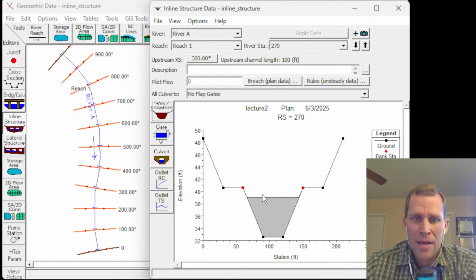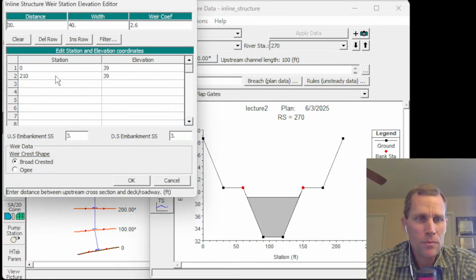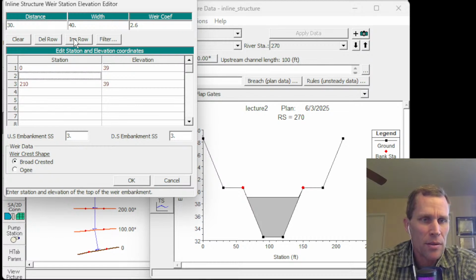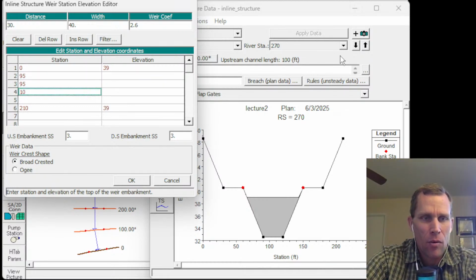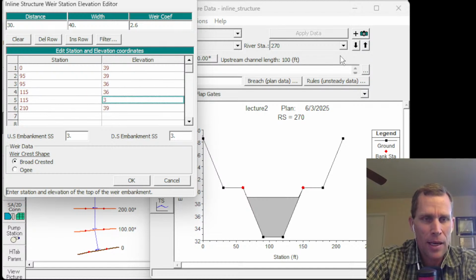But what I want to do is add a weir, like a little notch in the top here, to demonstrate how that works. So let's go back to our weir slash embankment button. I'm going to add a few different data points in the geometry. I'm going to select this second row, and then I can click this insert button 2, 3, 4 times. And I'm just going to type in some numbers to give me a little notch right here. It's going to, again, be centered at 105 and 20 feet wide, so 95, and then 115. And then it's going to go from 39 down to 36, so just 3 feet deep, back up to 39.